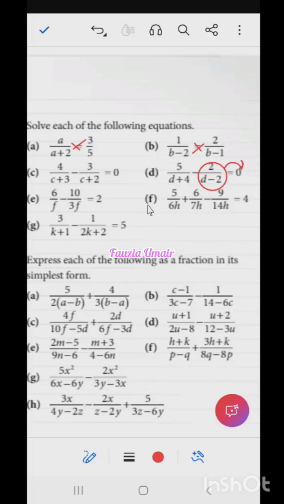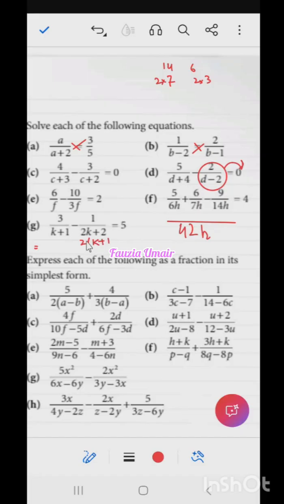ठीक है, F part में you cannot do that. So इसका मतलब है आपने इन तीनों का LCM लेना होगा. 6, 7 और 14 H का LCM. H तो आएगा LCM में. 7 और 14 का LCM is 14 और 14 और 6 का LCM क्या होगा? 14 is 2 into 7 और this is 2 into 3. तो क्या हो जाएगा? 42, 42H. फिर आप इस सबको combine करें and then you can cross multiply. Same is the case here. G part में आपने क्या करना है? इसमें से 2 common लेंगे तो this is K plus 1.